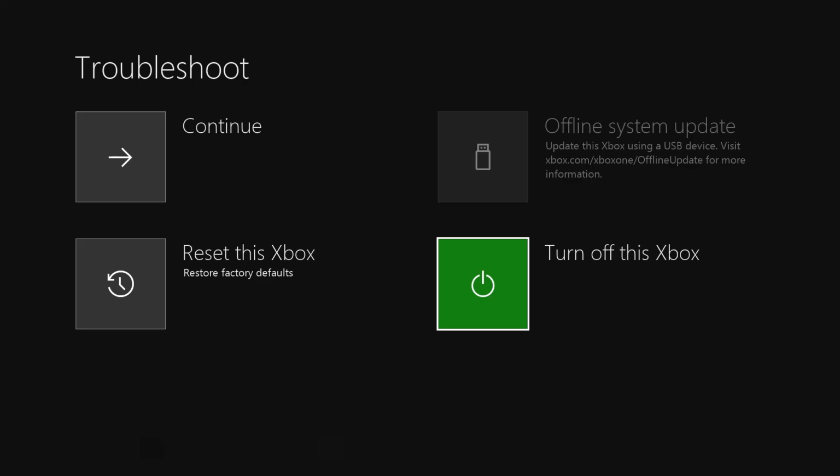So what you need to do for this one, and I can make a separate video if I haven't already done so, is you're going to download the update via a USB file through that link that they're telling you, and it's going to be the latest update essentially. And you want to put that on the USB file and then put it into your Xbox, into the front. I believe there might be a port in the back, and that's it. You'll come back to this page, you'll press that button, and it'll be highlighted. Like right now, it's grayed out. And then you should be able to download said update.